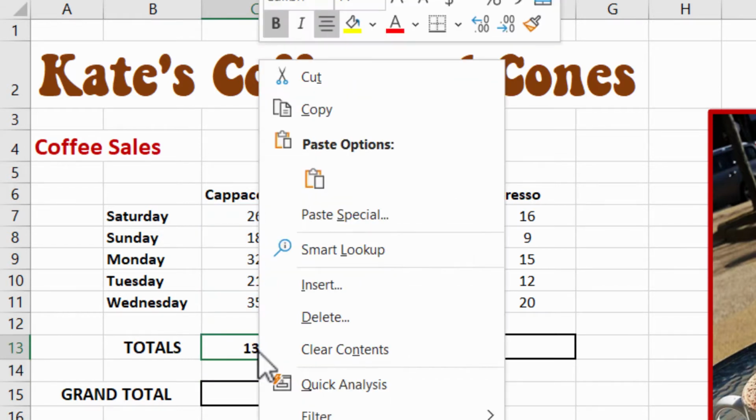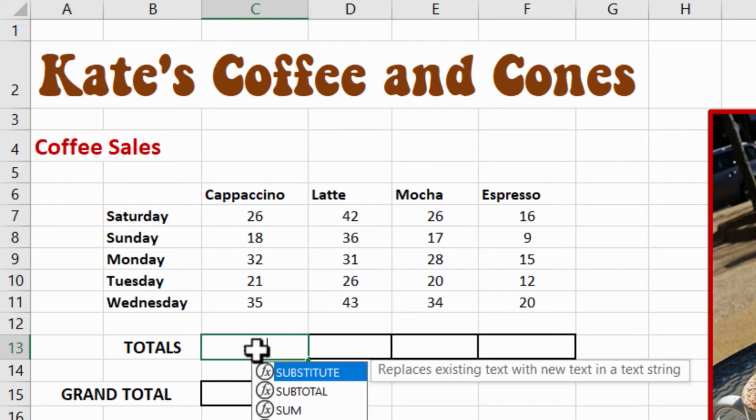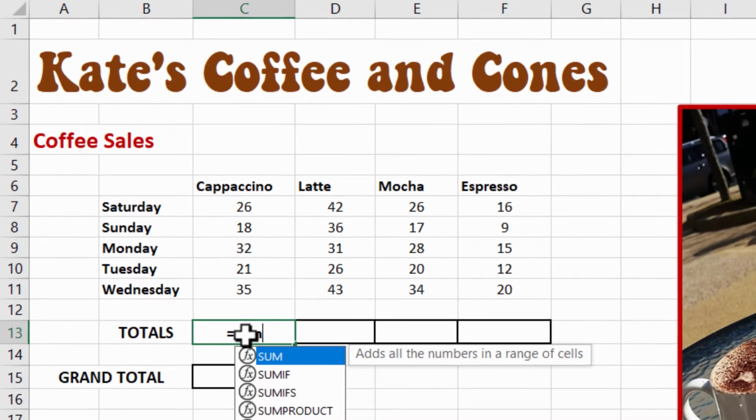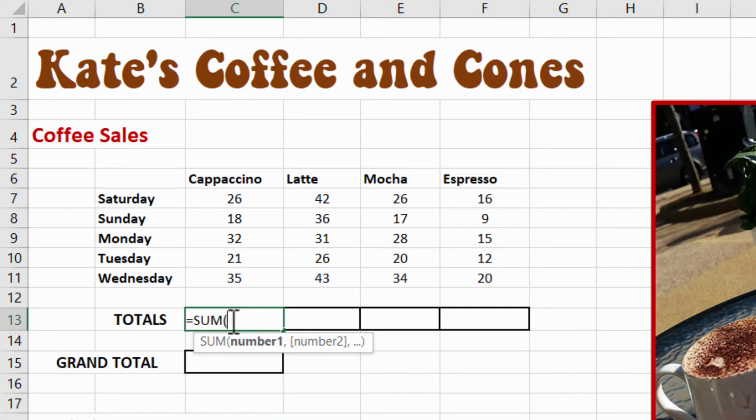Now let's right click and do a clear contents on that. And let's do it with the equals sum. So we're not going to use the auto sum up the top. Instead, we're going to use the function. So we just go equals sign and start typing sum, S-U-M. And you can see it brings up all of these different types of sums we can do. And we just need the simple sum one. Because we need this function, that's what the FX means, you just double click on this with your mouse and it'll write equals sum and automatically put the bracket, all right?